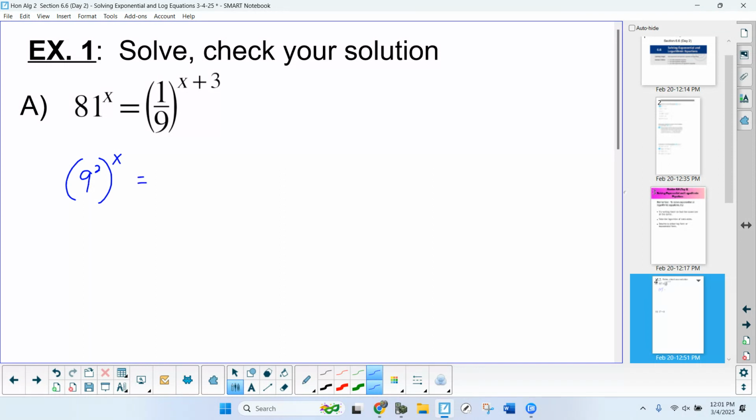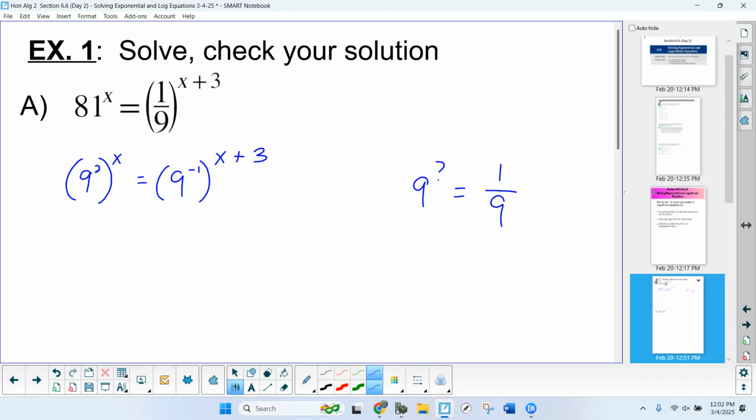What is 1/9 equal to as a base of 9? It's equal to 9 to the what? 9 to the what equals 1/9? There you go, -1. Do you see how now I have not changed the value of each side? What she did is a very common mistake. People cross and they make this base equal to this over here, and that's not correct. So keep the left side equal, keep the right side equal.